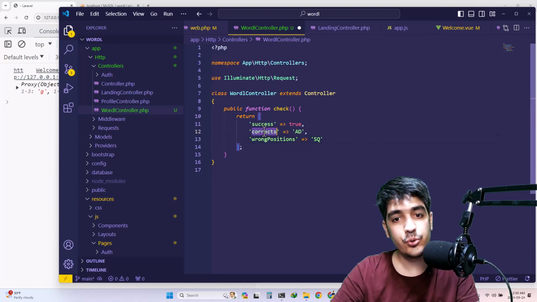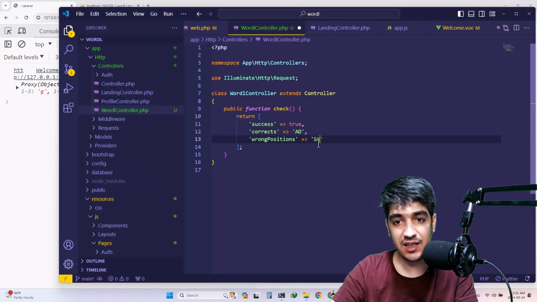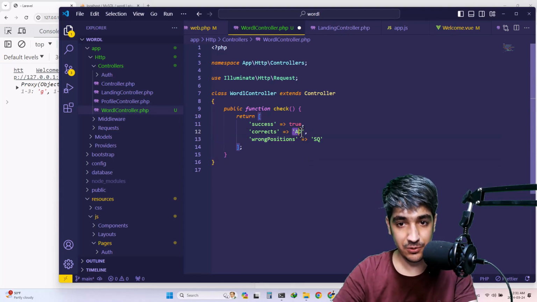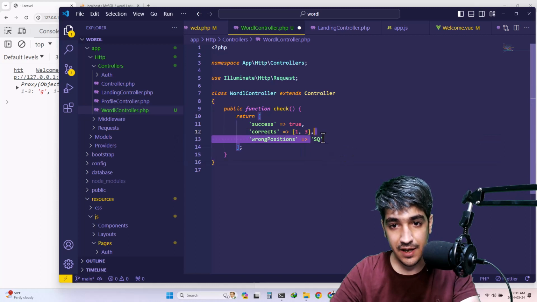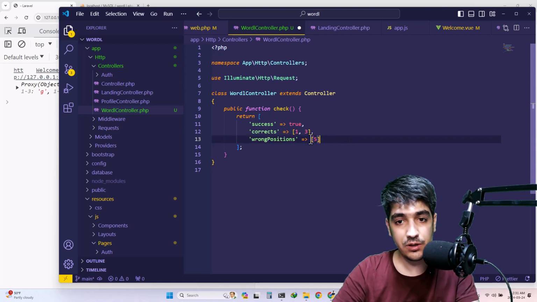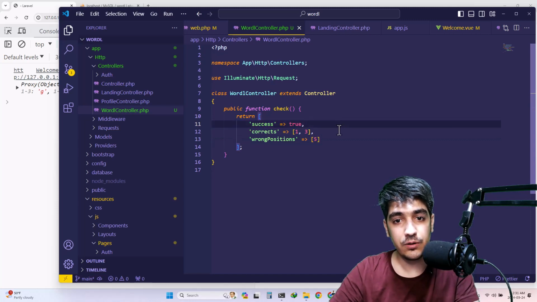For example, the user has entered a word, and we are going to send a response and say these words were correct. Rather than A and D and S and Q, it's better to send the index of those characters. Because it's possible to have more than one character, we are going to say character number 1 and number 3 were completely fine, and character number 5 only was correct, but its position was wrong. Obviously the remaining characters are going to be wrong. And success true means everything went correctly and smoothly.